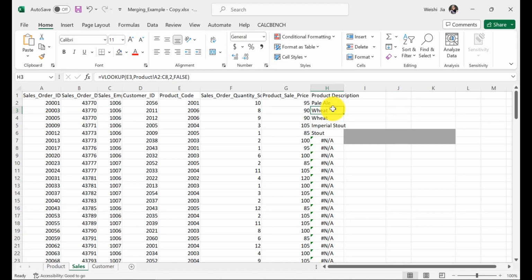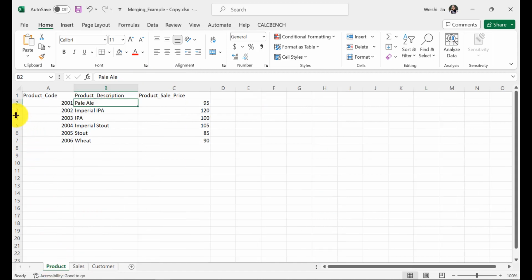If we put our cursor in cell H3 and investigate the formula, you can see that it's looking up value E3, which is the product code for this particular order, which is correct. But it's looking for that E3 value in a different area in the product table. In particular, it's looking for it in the product table from A2 to C8, which is from here to C8, right? So it's missing some of the table area in here, which is incorrect, right?